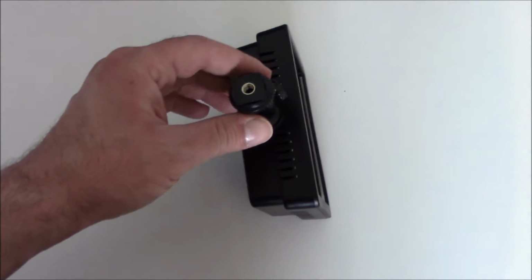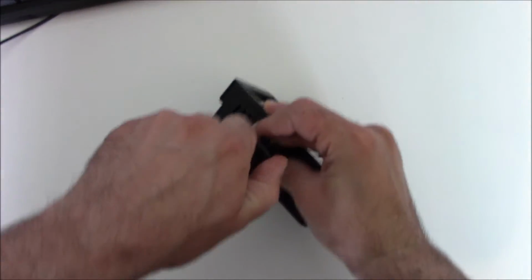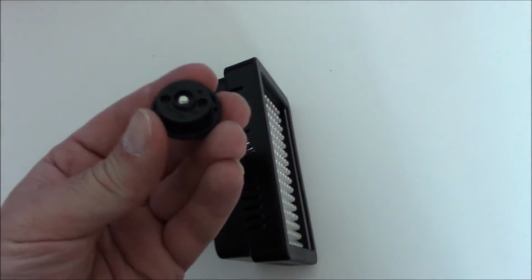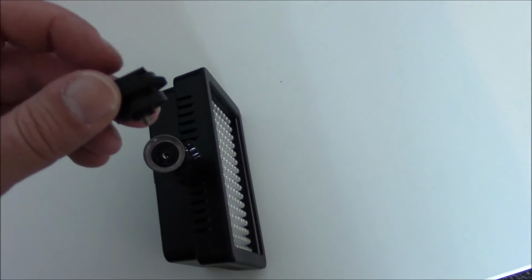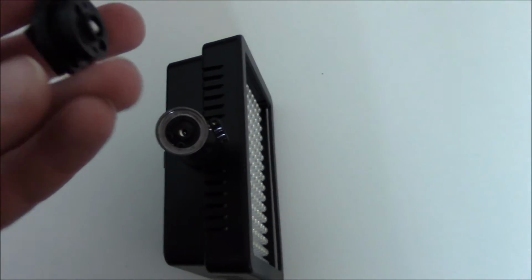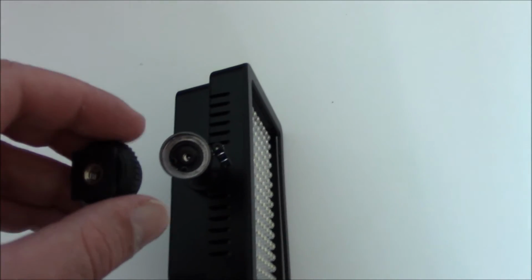Let me see, I'm just going to do that trick I did before that you don't want to know about. So as you can see, we've got this tiny little screw here which can fall through when it needs to, but when you put it flat like that, then it sort of disappears altogether. So, drop it down like that, and it needs to go into here. So you've got to make sure that everything is lined up as perfectly as possible to get this back in, to get it tightened up. But if this comes loose at all, then it becomes a real pain to put this in. That's the only real drawback I'm having with this thing.